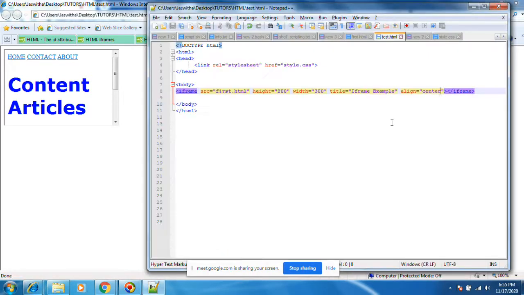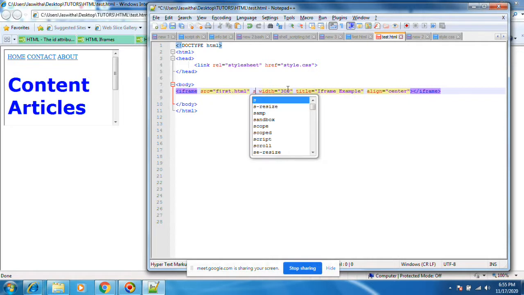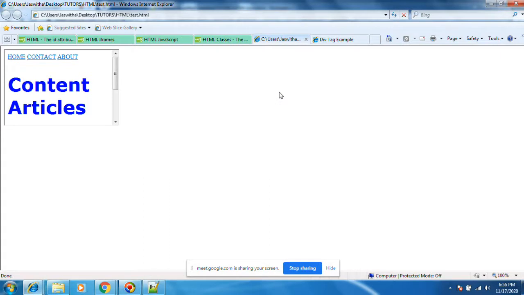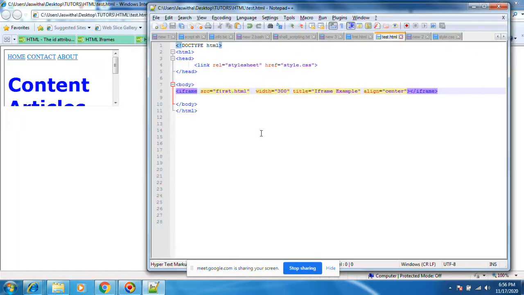Oh, the content becomes center. Okay, let it be. If I remove this one and keep only width, let's see what will happen. Oh, it takes the normal size by default. This is one frame.